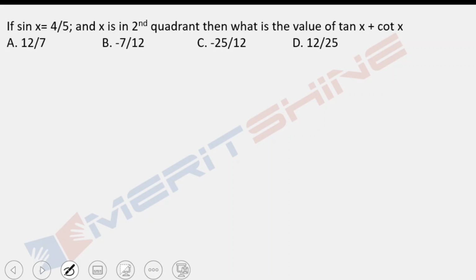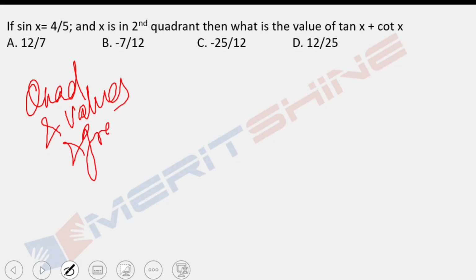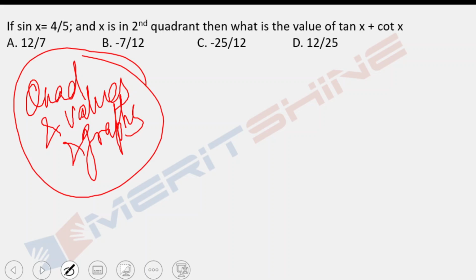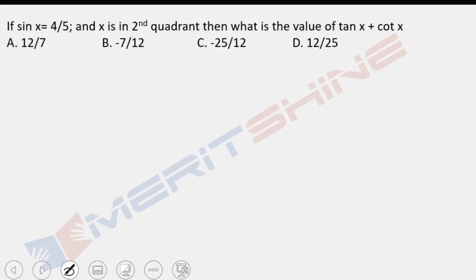Done? Now, first let me tell you what type of question this is. As I am telling you for each type, I am giving an idea about what kind of concepts you would be using. Obviously, we cannot do all the concepts in this short class, but I can give you an idea so that you remember these are the areas to which you have to refer for these kinds of questions. So what is this question? This is a question from Quadrants and values and graphs. This is the area from where this question has come, and the subsequent 1 or 2 questions would also come from here.